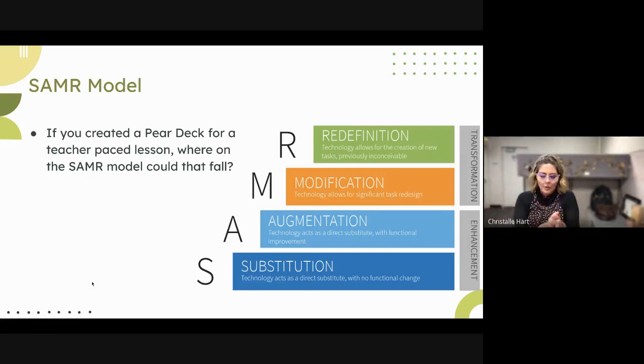I think before we move on to the SAMR question, if you could put in the chat, I know some of you are Pear Deck probably experts really, and some of us are just getting started, but put in the chat one of the templates that you really liked, or one of the content areas or lessons you're thinking you could see this fit in. And it does, yes, it saves automatically, which is one of the perks. What do you think?